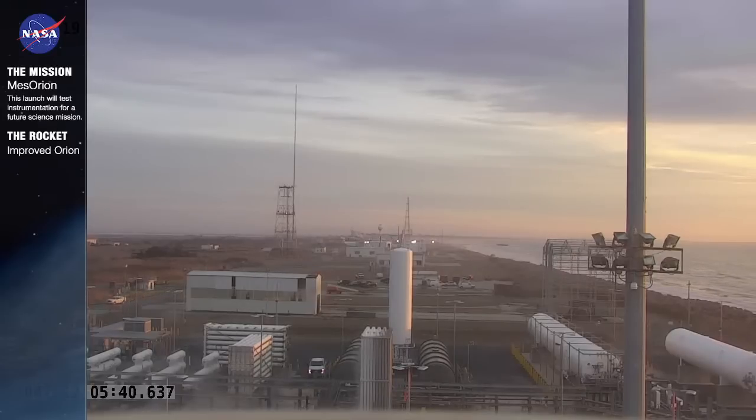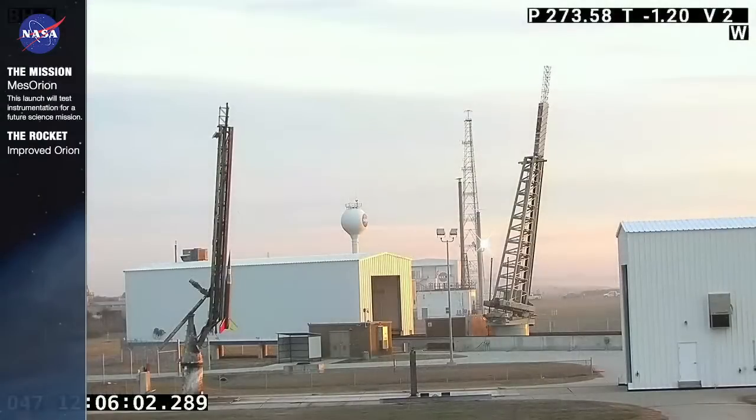So some good news there. We got a report on the wind conditions, and we're within limits for this next launch. Again, that was the challenge for the first two launch attempts, winds that were just not cooperating. But on this beautiful Eastern Shore morning, the winds are loving us today.